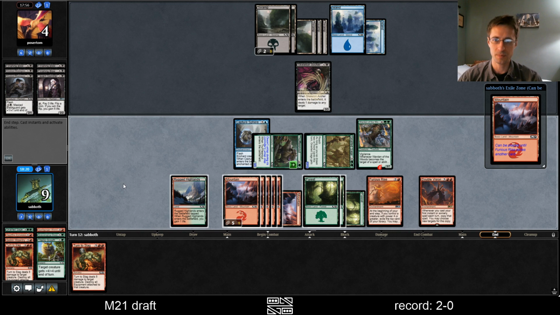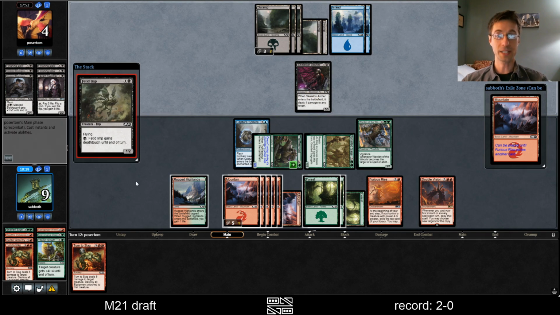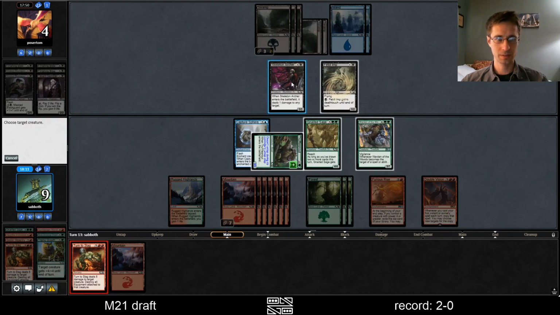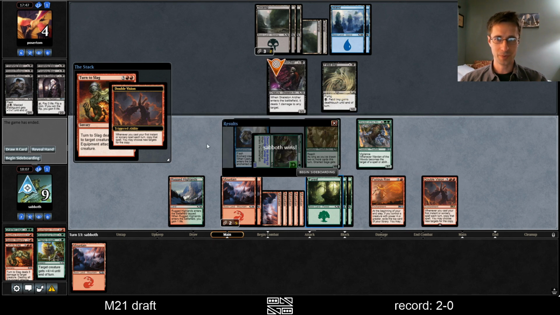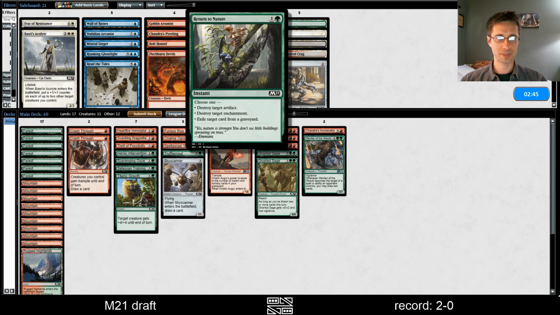Cool. Fetid Imp. It's a good one to turn to slag. We're going to have a lot of lethal creatures here. Nice. Okay, so we're doing well. We're up a game, but it's not over. And we've got to be careful and never give up.